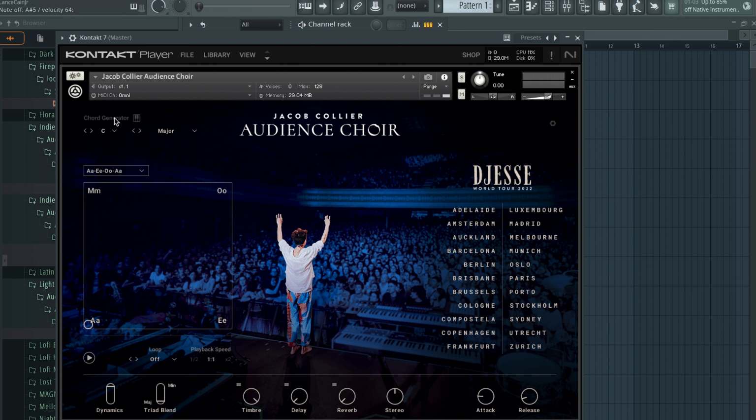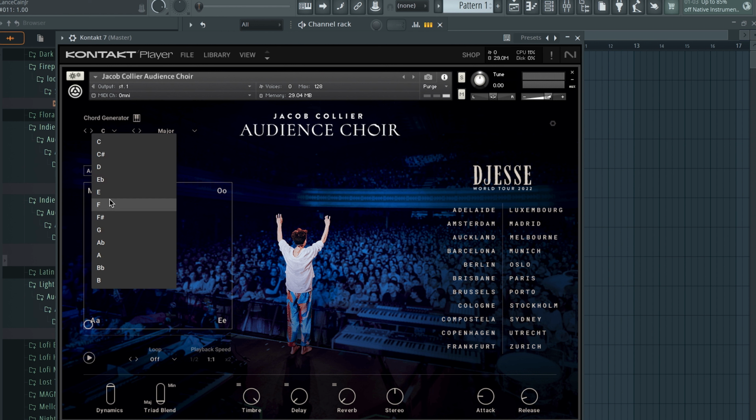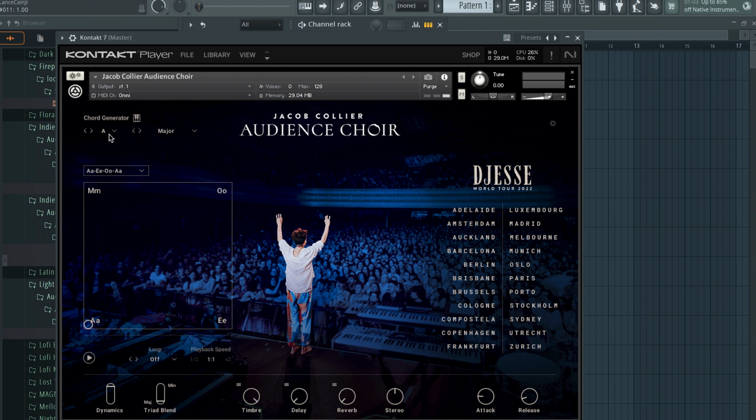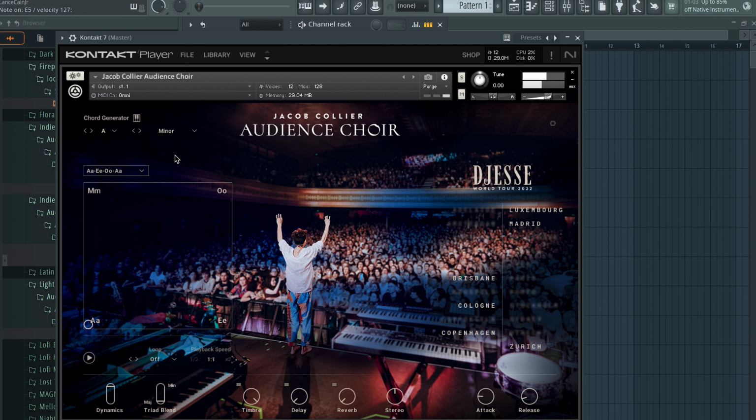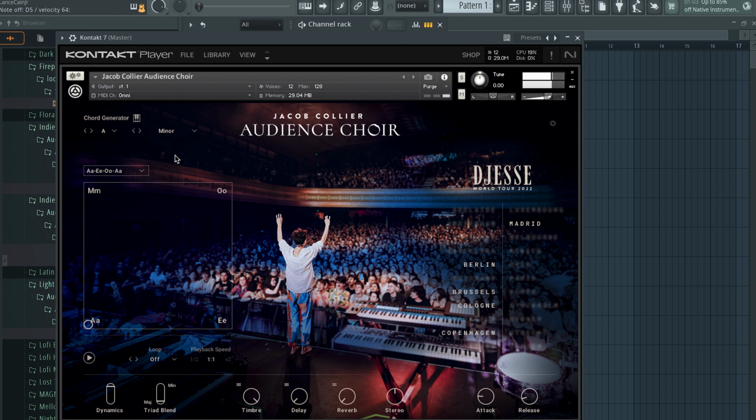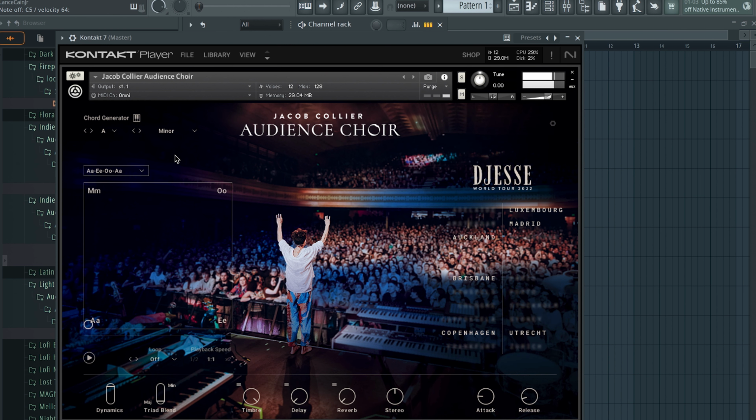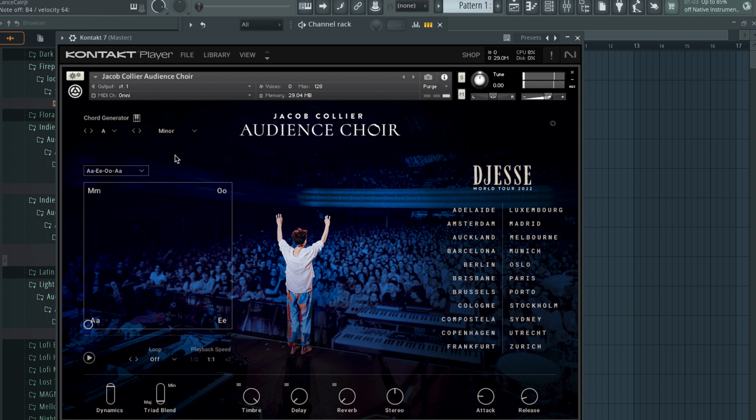First of all, there's also a chord generator in here, which I like a lot. So if you don't like building chords and stuff like that, hit that good old chord generator button, pick a key. I don't know. Let's go with A. You could also pick the scale, whether it's a major, minor, or harmonic minor scale. Let's go with minor because I'm feeling a little sad today. Let's go with A. So again, a lot of things are being done just by me hitting simple buttons, which I like a lot, or on my MIDI keyboard, just simple keys.